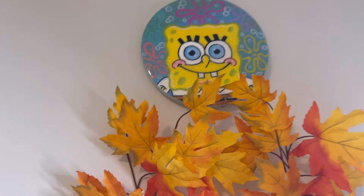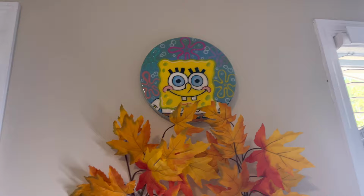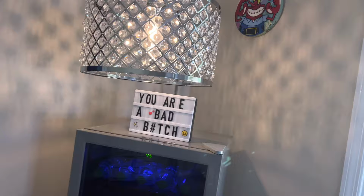Oh, how can I forget? Hold on. My little masterpieces that I purchased from Arts by Moon. Love it. I'm sorry, I'm going to love SpongeBob until I'm 60 years old. I don't even watch it, but I just love the characters, the art. I love it. This is my little area for my beverages.